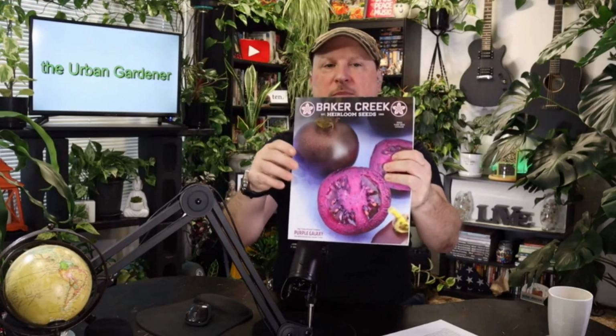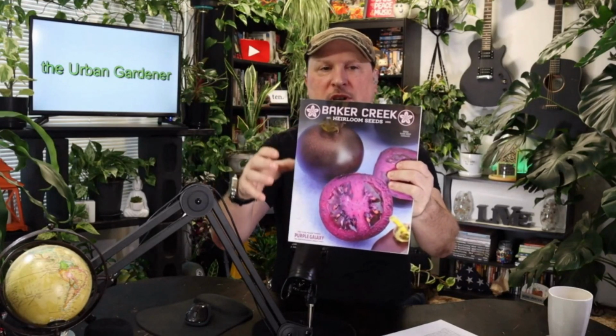This isn't the whole seed catalog. The whole seed catalog is much bigger. I don't have it with me right here at the moment, but it's a much bigger catalog, more in depth, more content, that sort of thing. But look at that deep purple looking tomato. And this was the first thing I thought about when the Norfolk tomato came out and they made that announcement. And I was reading that NPR article about it, and it was the Baker Creek cover and this delicious purple tomato that I saw as an heirloom.